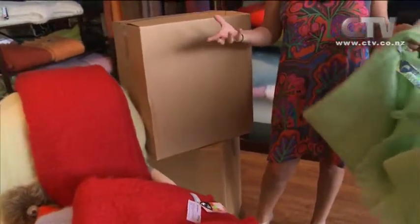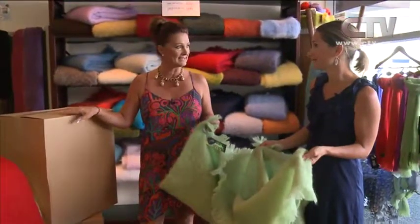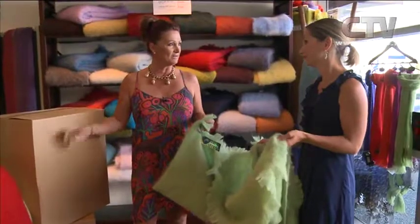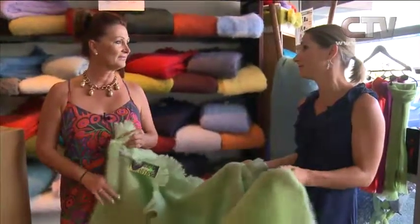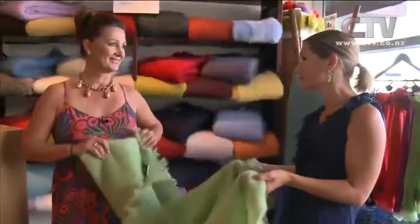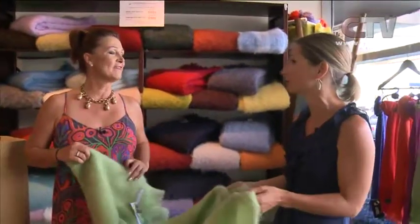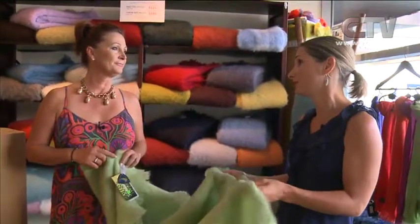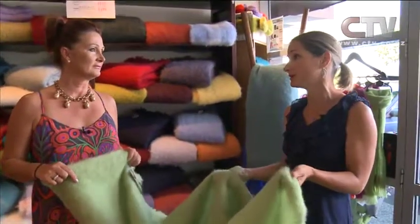This will be full of lovely new samples. New stock and samples - and that's a lovely thing. With the seconds we normally get a box sort of once a week. So if there's a colour that people are wanting, give us a call. We can pop in and hold it. Our hours are Monday to Friday 9:30 to 4pm, and on Saturdays we're 10 to 4, and you can also look online as well.